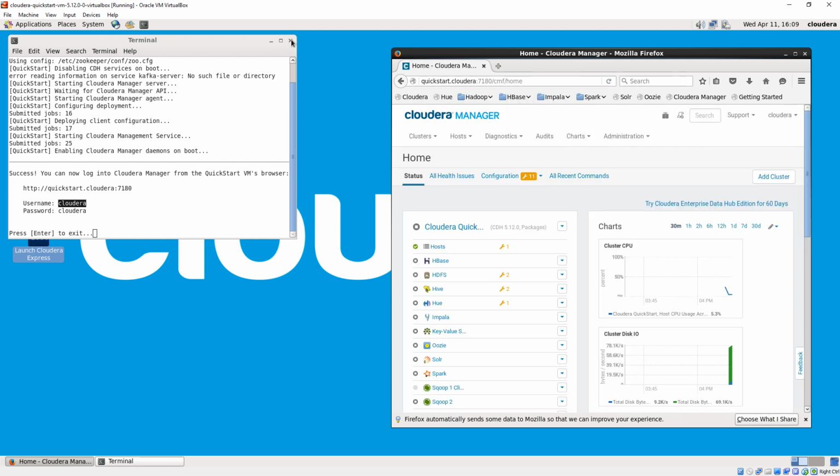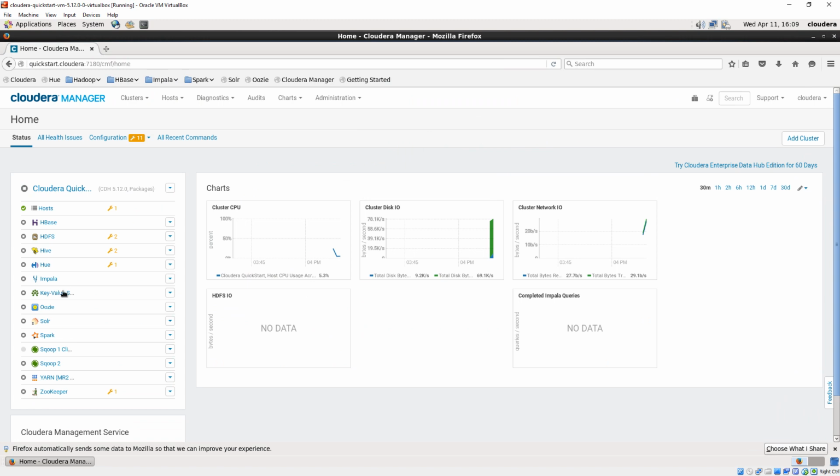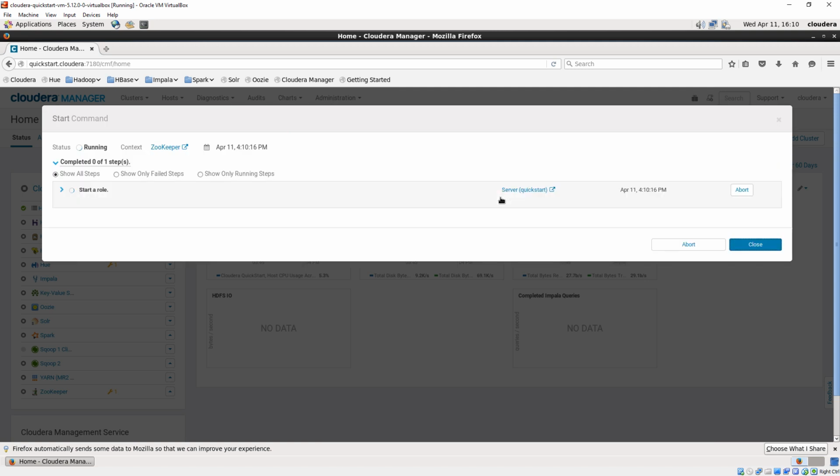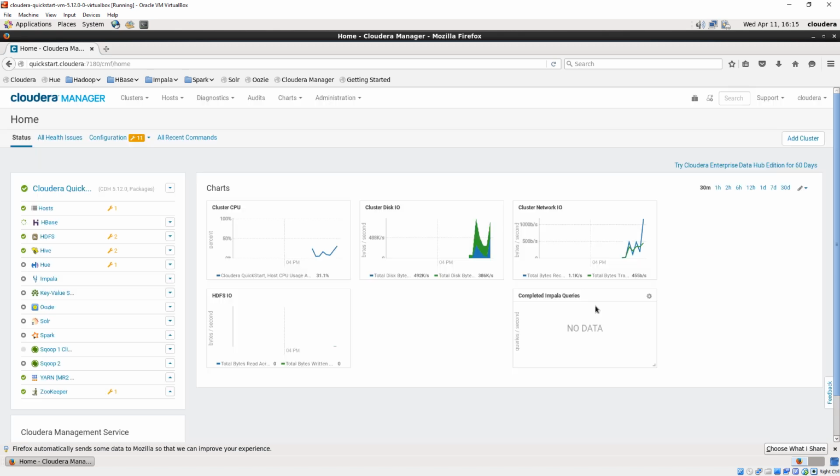So when we log into Cloudera Manager, we would see the list of all the services that are currently available. One thing notably not here is Kafka, but we're going to proceed to do this installation even without Kafka. So you can see the services are not started, so we're going to take an exercise right now to start the services. Clicking on this button right here and it says start. So we're going to do that for Zookeeper, HDFS, Yarn, Hive, and HBase in that order. Okay, all the services we need are now started.